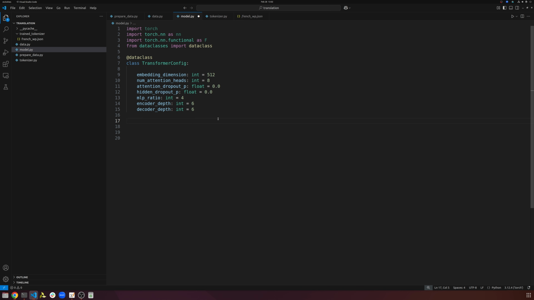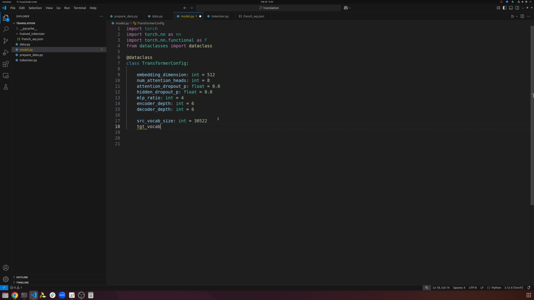Now that we have that, there's a couple other small pieces of information. Source vocab size. If you remember, in the last video we trained a tokenizer for French, but we're just using the default BERT tokenizer for English. I only trained the French tokenizer to show how you would go about making your own tokenizer if you needed to. But for English, we're just using a BERT tokenizer, and I know the BERT tokenizer has 30,522 tokens in it, so that's what we're using.